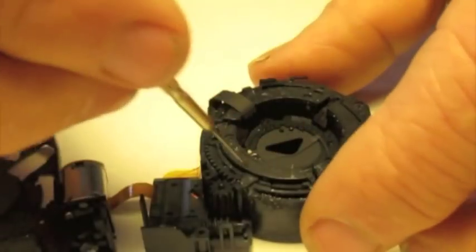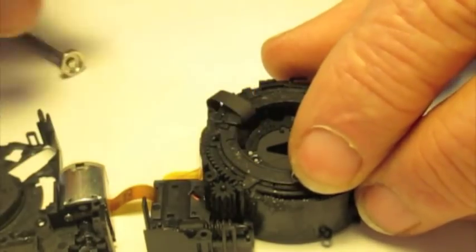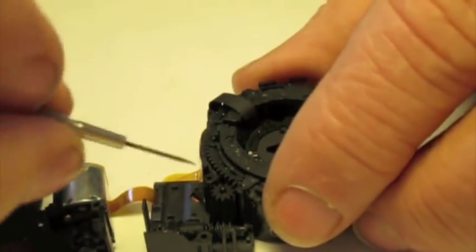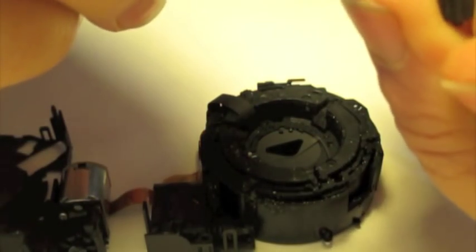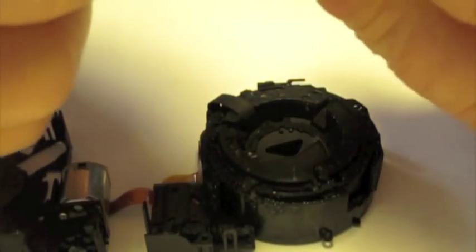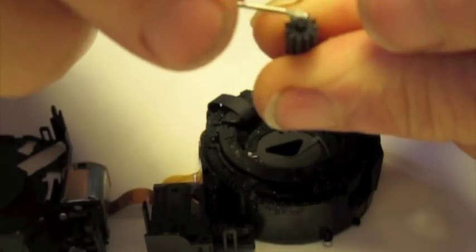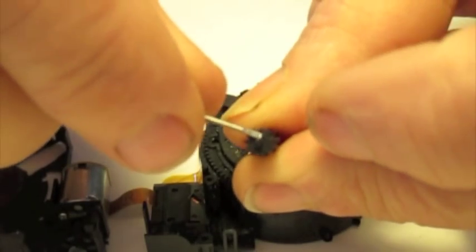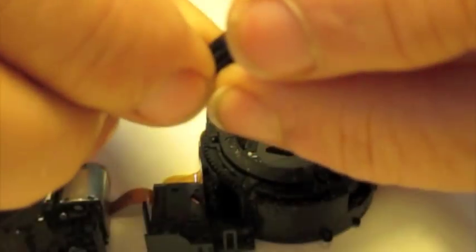This lens is pretty dirty and it's popped up, so it's out of its indexing grooves already. We're going to take the worm gear out. On this worm gear, there's a larger flat end and a smaller rounded axle pin end. We need to make sure when we put this back together to get the pin in the right order, because if you put it in upside down, you won't be able to close the lens housing.